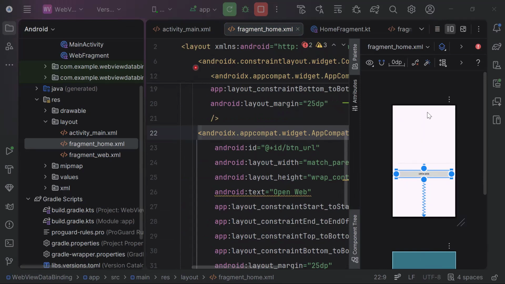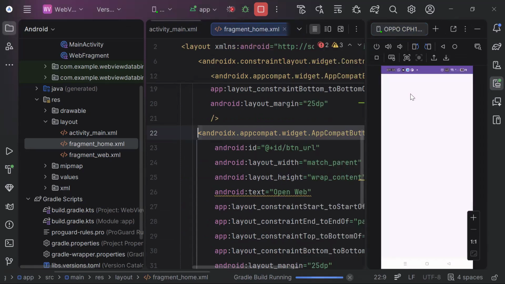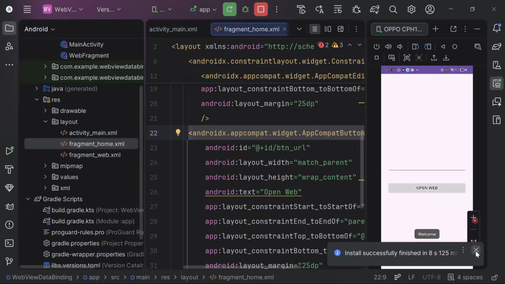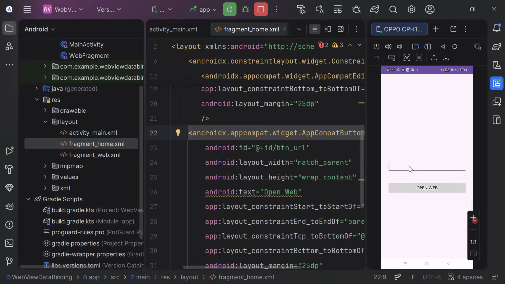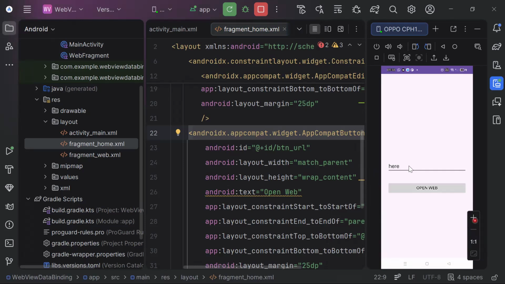Now we start the project and activate the running device, and we can see the result. So as we see, the result is there. Here we can type the text, and we also have the button open web. So we can continue.